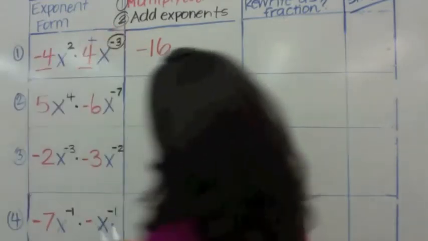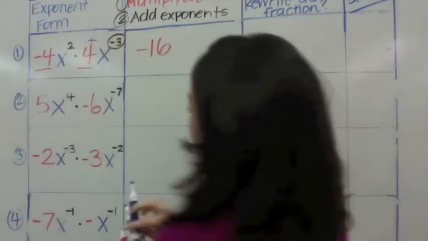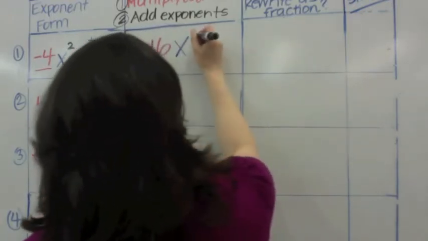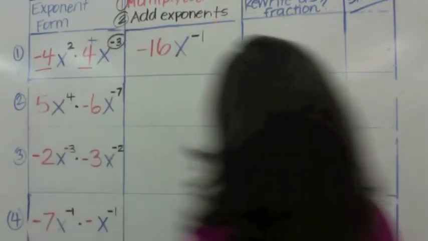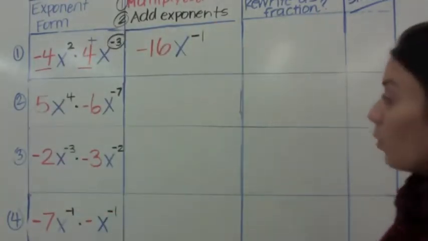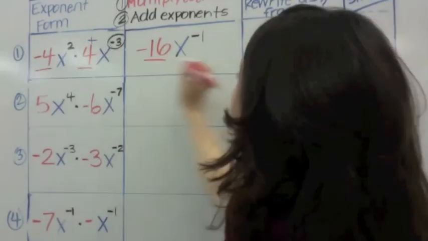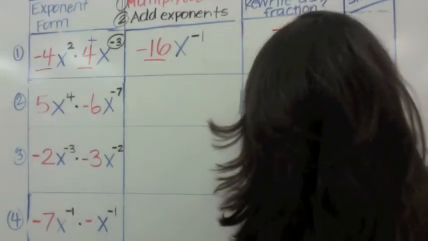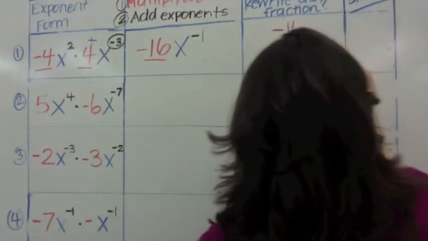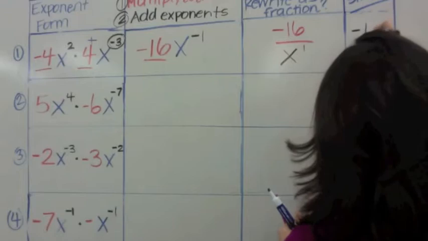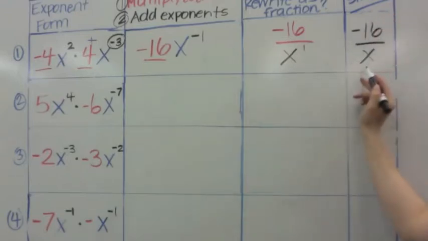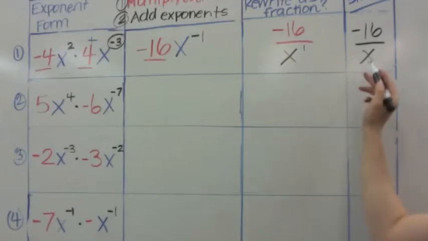Okay, so 3 minus 2 is 1, but because it's negative, we're going to say x to the power of negative 1. Do you have to rewrite this exponent? Is that exponent negative? Yes. What are you going to keep on top? You're going to keep the coefficient on top. You're going to keep negative 16 at the top over x to the power of positive 1. So the answer is negative 16 over x, okay? Because x to the power of 1 is the same as x, isn't it? Yes, it is.